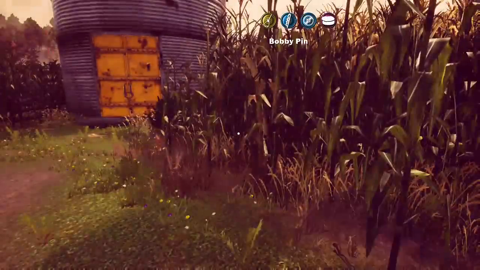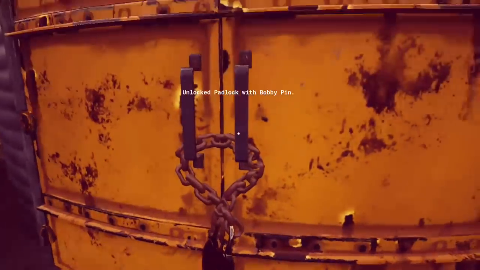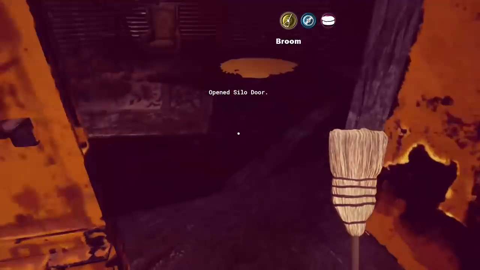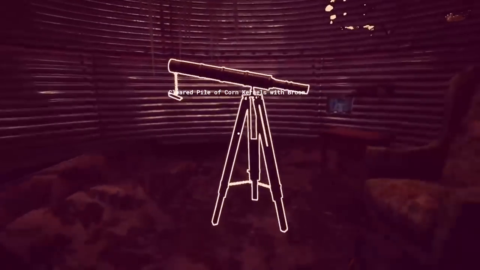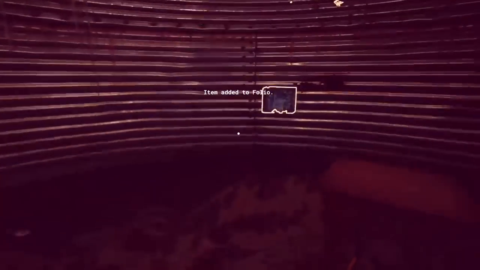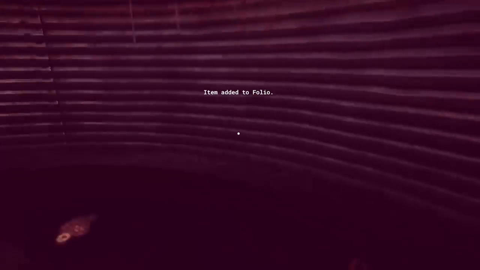I have the bobby pin as my active item. This will let me open the padlock on the silo door. Once that chain falls off, I can open the door on the right. I want to use the broom on this pile of corn to reveal needle nose pliers and pick those up. There are 2 folio items in here. That's number 7 of 75, an old telescope. And then on the wall, we see number 8 of 75, a weathered, tattered blueprint.